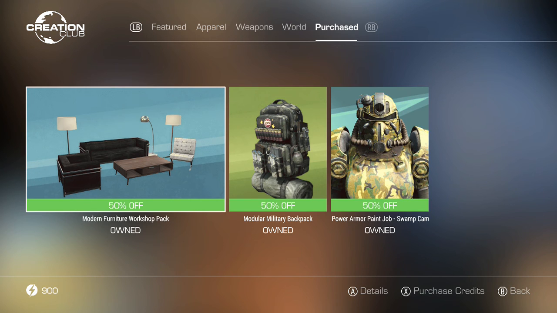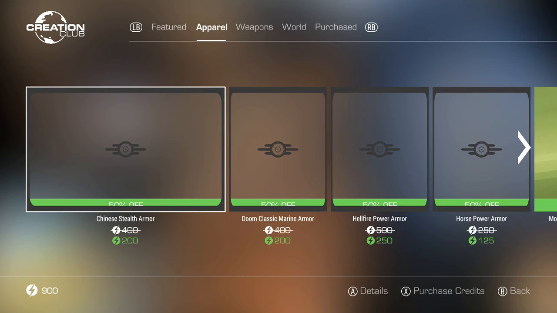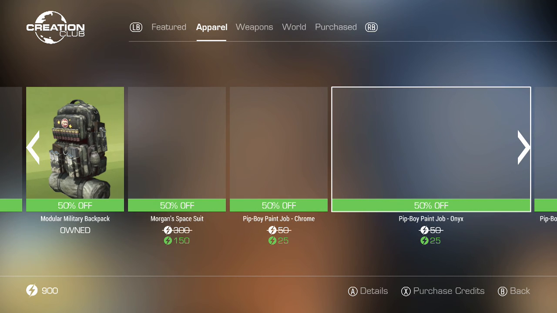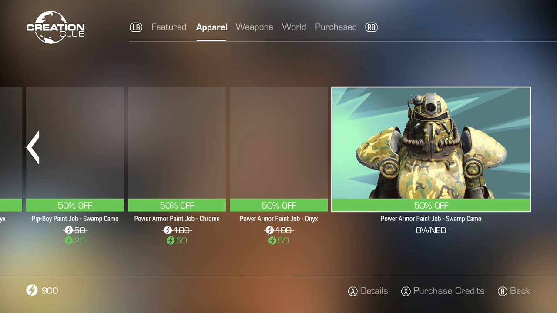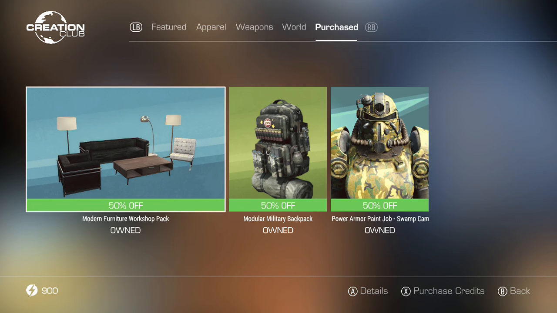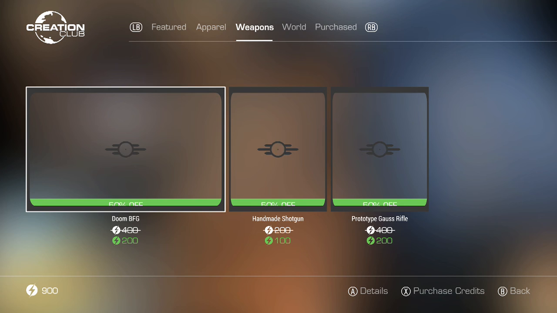All right. I wish it was 50% off when I bought it. It might have been. I don't think it was. I got the modern furniture, I got the backpack, and I got the power armor. The power armor was free. Now it says 50% off. Maybe that was very temporary. If you own it, it won't tell you the current price. It was free for me, 100% off. I only paid for these two, and it wasn't that much. I hope they do add a few things. It's kind of interesting. Anyway, I don't care for any of the other stuff.